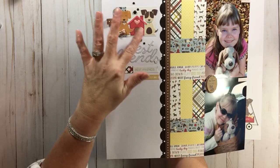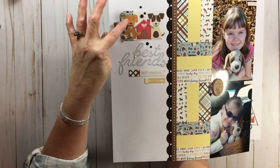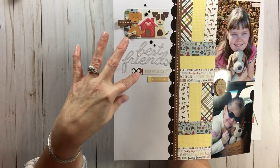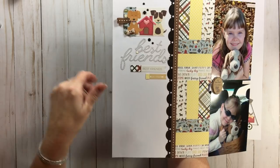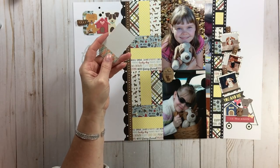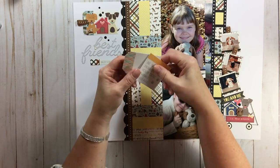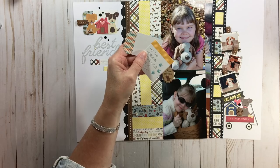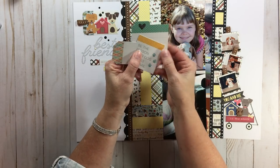And then of course I just used one of these, I'm going to call it a little 3x4 card, and then I used more of those 1x3 strips for my embellishments, and I'm going to show what that is. So when you get a die cut pack, you'll find elements like this. And so sometimes things like this, especially multicolor, throw me for a loop, is that you have the right shape. I mean, this is cute, but it's the wrong color.